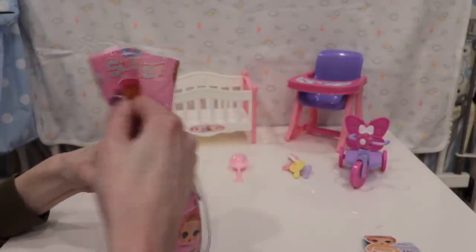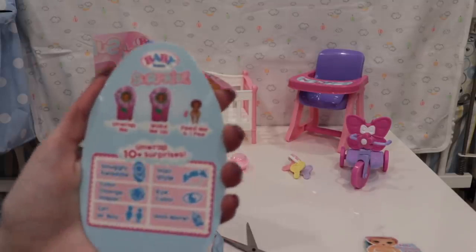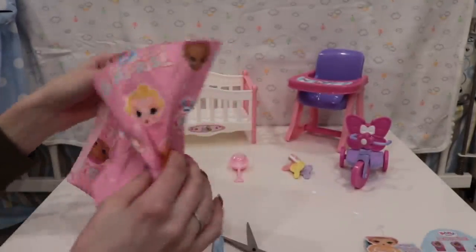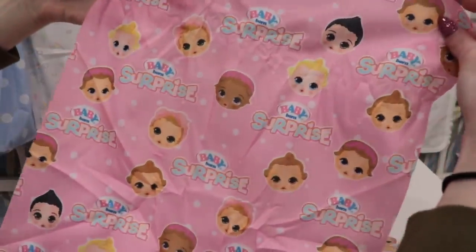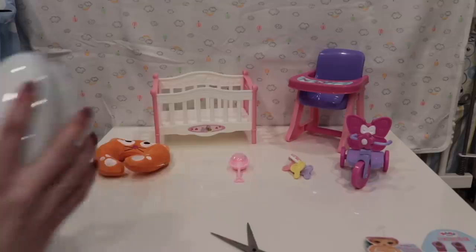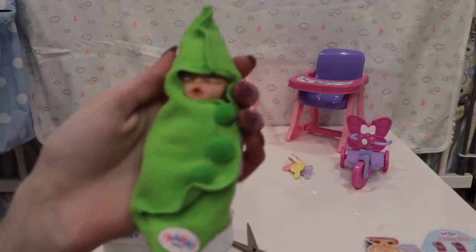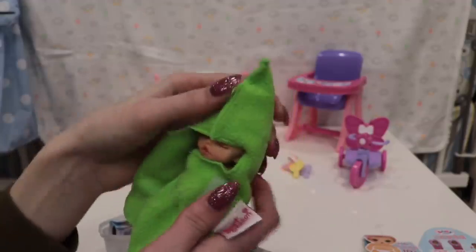Now let's unwrap this. This has the surprise on it — it says unwrap me, wake me up, feed me, and then lists snuggly swaddle, color change diaper, girl or boy, hairstyle, eye color, and more. That comes with all of them on the back. And then this right here is a little blanket. It says Baby Born Surprise and has a bunch of the different baby styles on it. The baby comes in another little egg — we take off the back and we have a green little blanket. Look at that, it's like a little peapod!